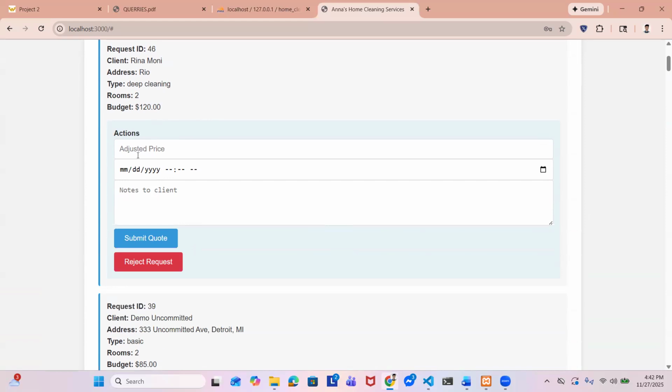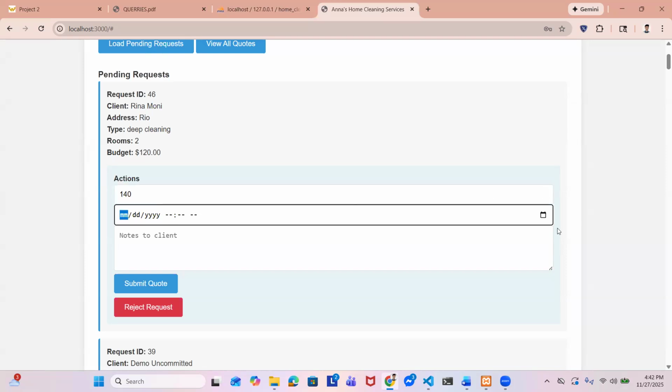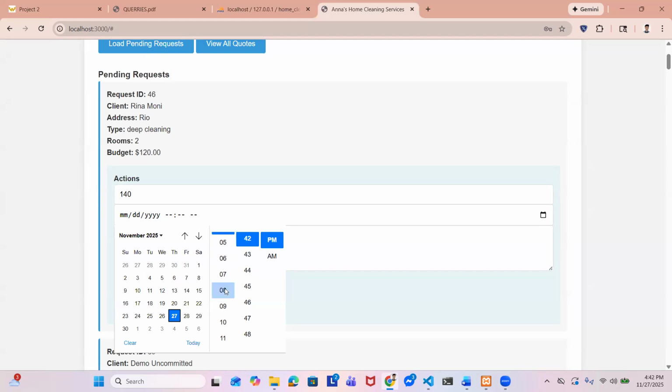So here we can, let's say the budget should be 140. She is also giving the time, like 7:40, 7:50, suppose she is going to be there on 7.